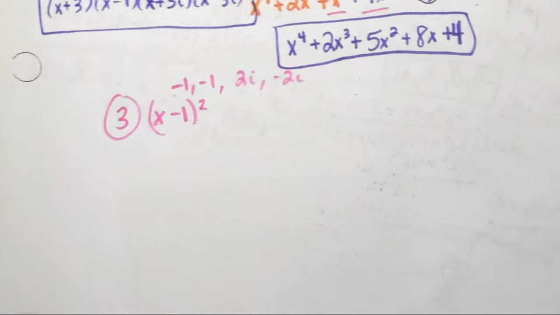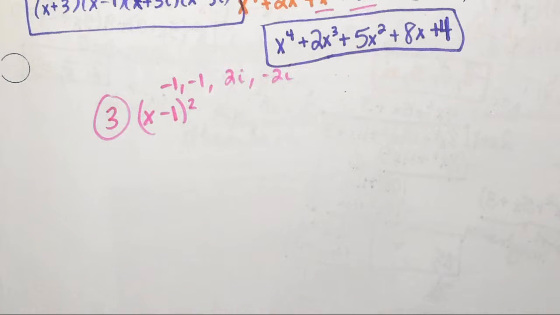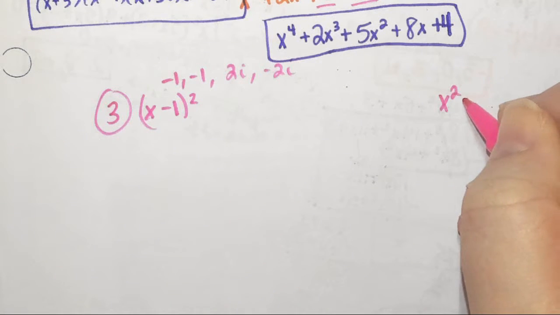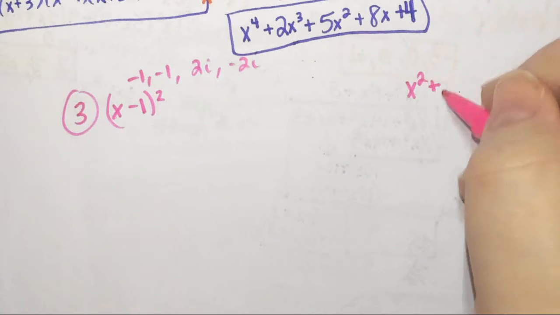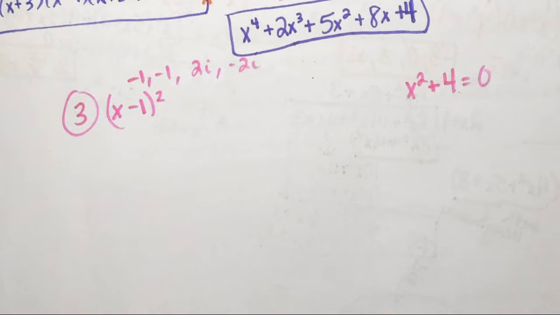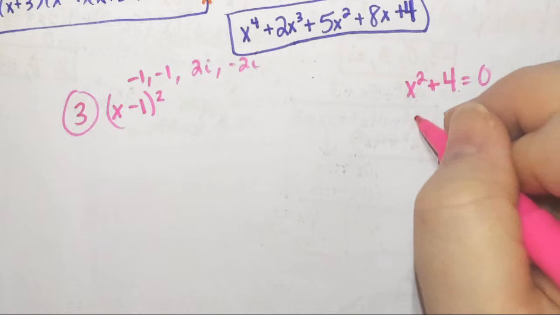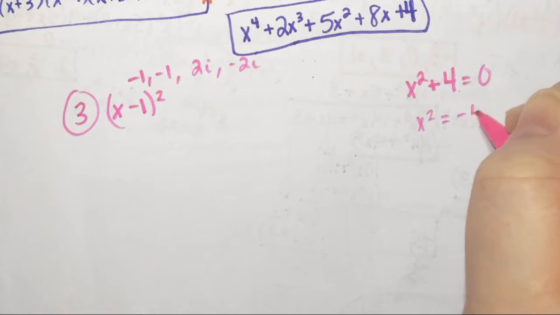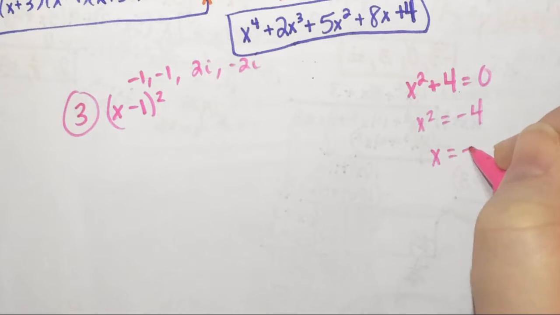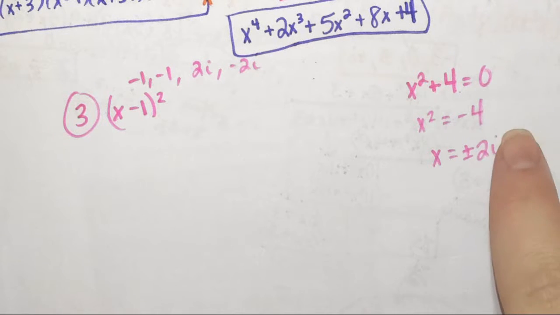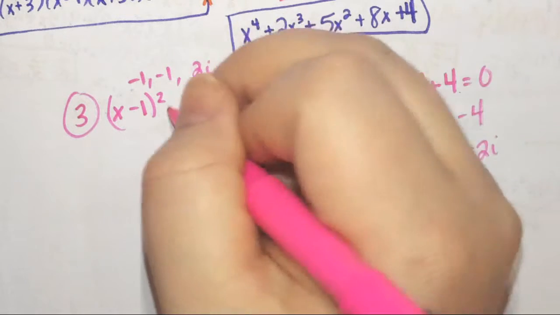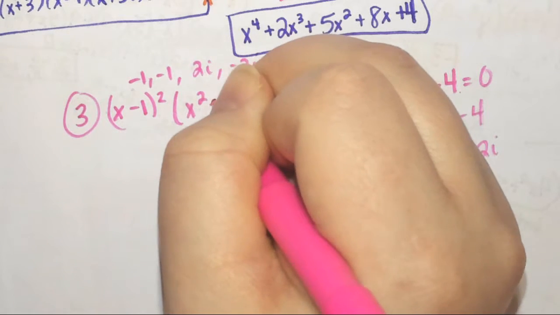Instead, I know that to get those answers, because we've worked a lot of these problems lately, I've noticed a pattern. It always ends up being x squared plus whatever your perfect square is, so 2 squared is 4. At some point we had this. That's how we ended up with the x squared equals -4. That's how we ended up with the plus or minus 2i. And if you're smart enough to realize, hey, x squared plus 4 is what gave me that plus or minus 2i, why not go straight there?